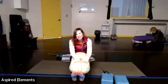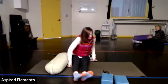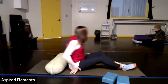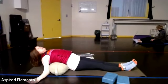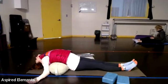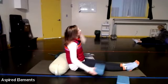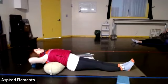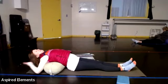Great. And then you're going to take your bolster and just set it down. Take your arms over the bolster so that they drop and open up. Now, if you have vertigo or anything like that, take a block and support your head. But I do want you to keep that chest nice and open.